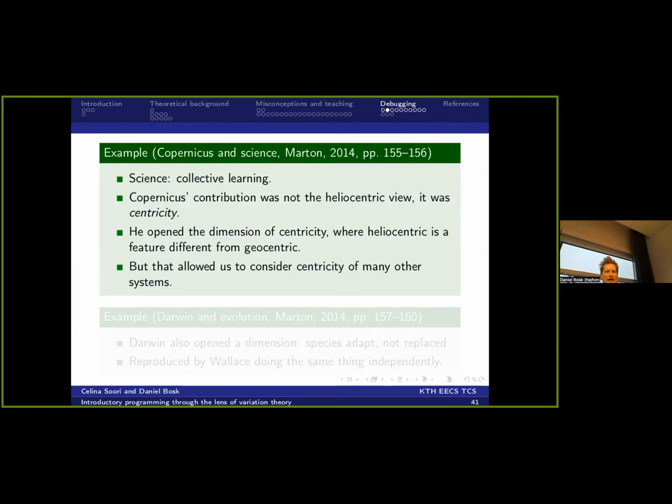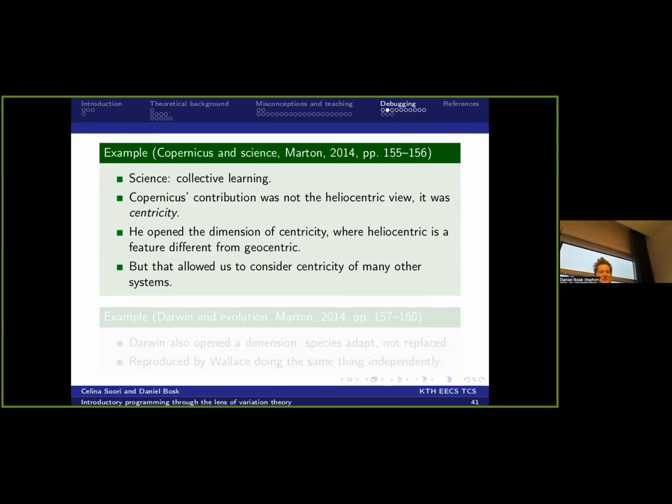Which is interesting, and it relates to one part in necessary conditions of learning. When I read that, Martin does a nice analysis of scientific discovery and relates that to these patterns of variation. He analyzed Copernicus and his discovery of centricity, as he called it.